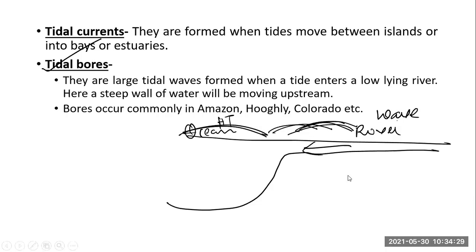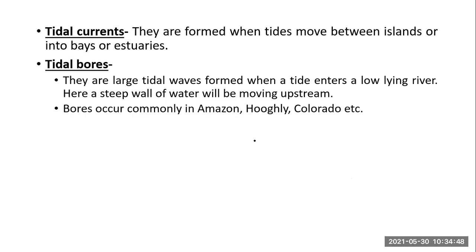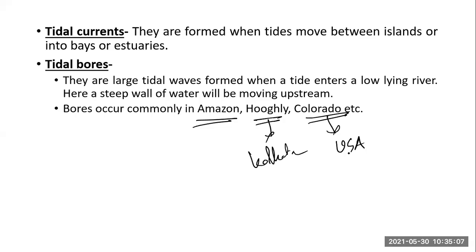A high tide condition ഒരു റിവർ സിസ്റ്റത്തിലേക്ക് എൻ്റർ ചെയ്യുകയാണെങ്കിൽ പലപ്പോഴും ഒരു വേവ് പോലെ ജനറേറ്റ് ചെയ്യാനുള്ള ചാൻസ് ഉണ്ട്. Such kinds of waves which are generated when a high tide is entering towards a low-lying river system is what we call as a tidal bore. ഇപ്പോൾ ടൈഡൽ ബോസ് ഇപ്പൊ എല്ലാ റിവർ സിസ്റ്റംസിലും ഒന്നും ഉണ്ടാവാറില്ല, കുറച്ച് റിവർ സിസ്റ്റംസിലൊക്കെയാണ് നമ്മൾ കാണുന്നത്. ഫോർ എക്സാമ്പിൾ ആമസോൺ റിവർ ദാറ്റ് വി ഹാവ് ഇൻ സൗത്ത് അമേരിക്ക, ഹൂഗ്ലി റിവർ സിസ്റ്റം which is operating near to Kolkata and all, then Colorado river system of USA. So these are few river systems which are famous for tidal bores.